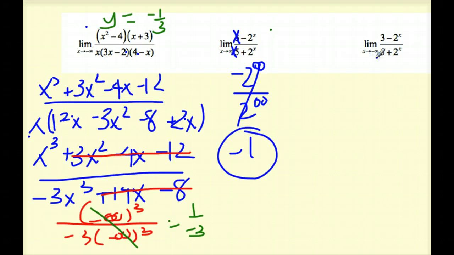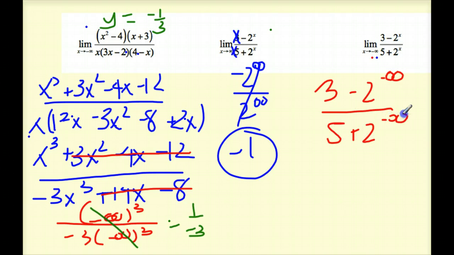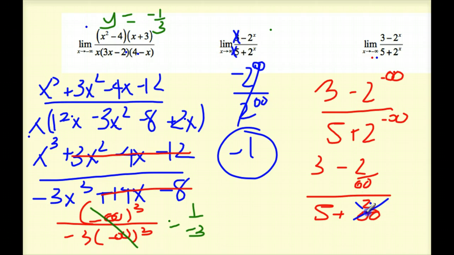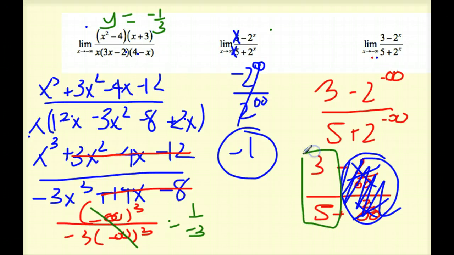Okay, so let's do the same thing, but if you notice, we have a negative infinity here, so we're going to have to be careful. So let's see what happens when I plug in a negative infinity. Since my exponent is a negative infinity here, we know that that's actually rewritten as 2 over infinity over 5 plus 2 over infinity. And we know that 2 over infinity ends up to become 0. So in this problem, this does not matter. However, I have this left over, which tells me my asymptote has to be 3 over 5.